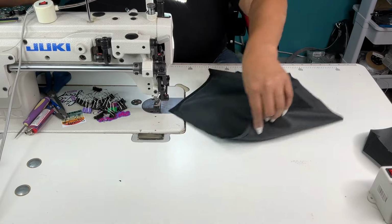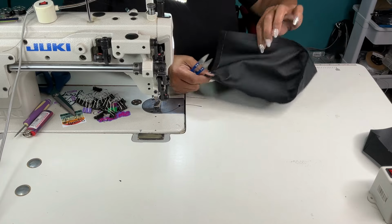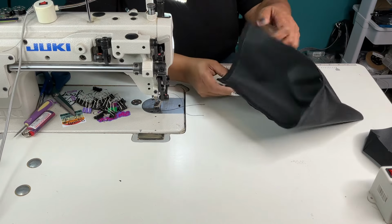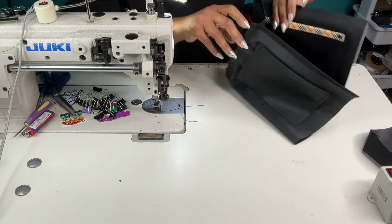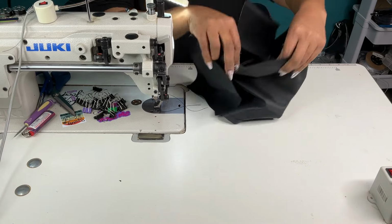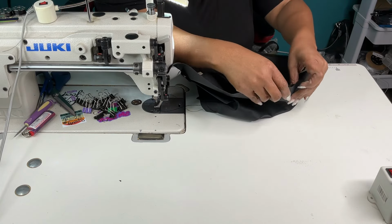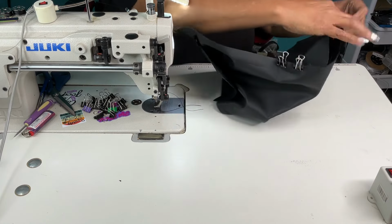Okay. All right, that was not painful at all. So we have that side on, looks good. And we'll do the same thing to attach this side. The same exact thing. So I will go ahead and I'll get this side on.